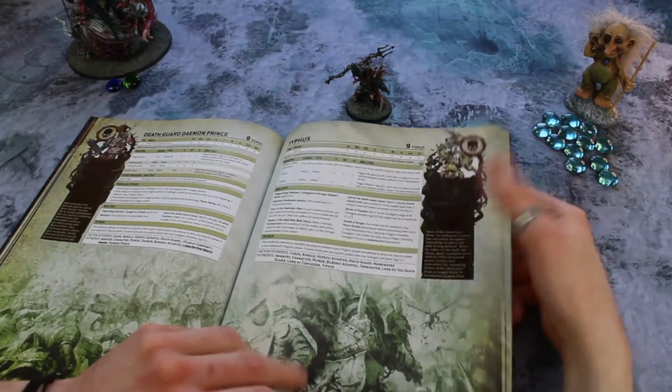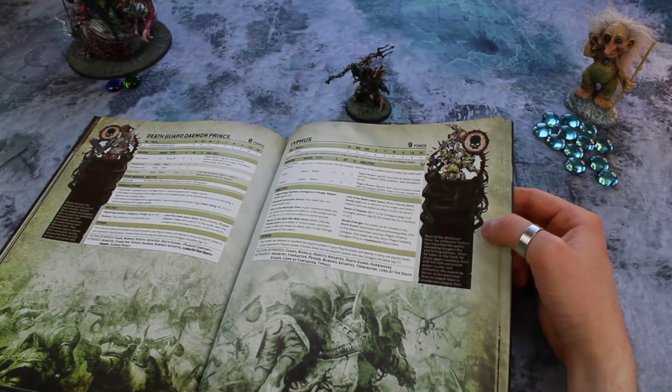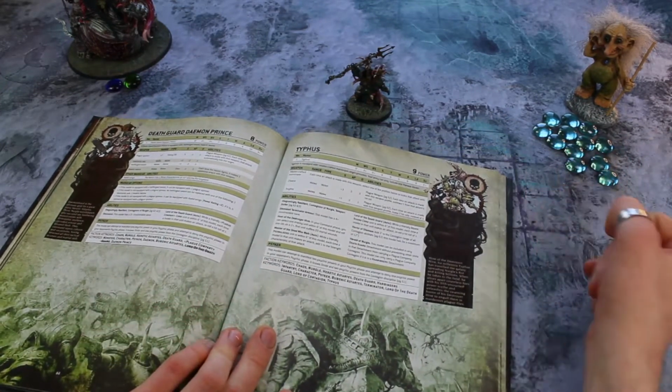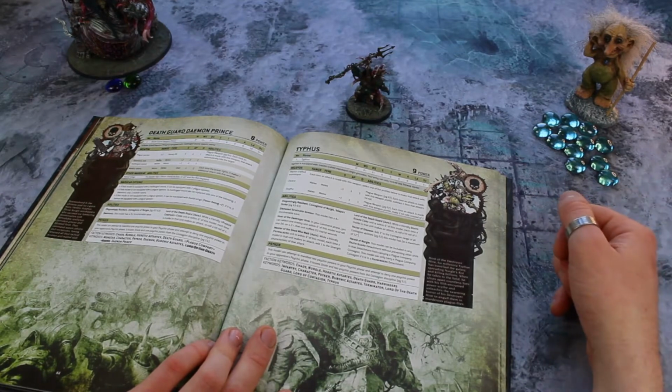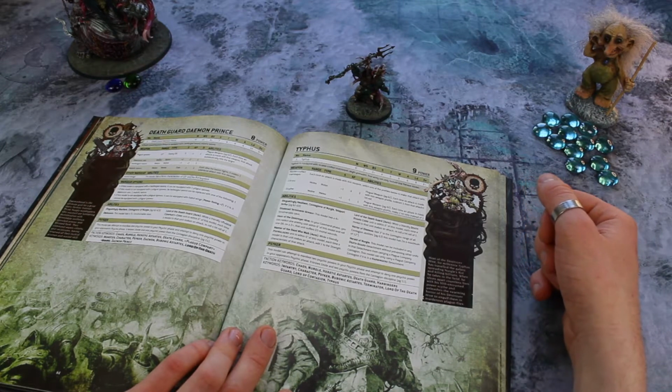But yeah, so Typhus here. His stat line, he's an absolute beast. Weapon skill 2-up, Toughness 5, 6 wounds, 6 attacks, and Terminator armor, 2-up save, 4-up invulnerable save. So again, really tough, really resilient, and an absolute beast in combat as well. He's no slouch at all.